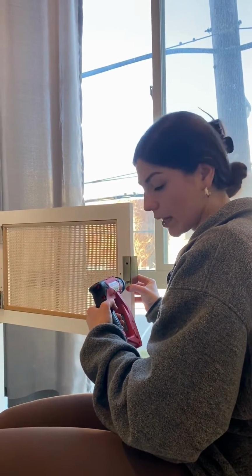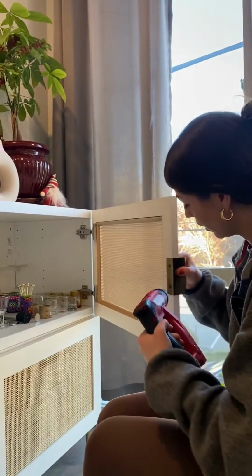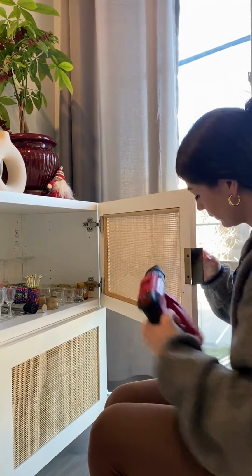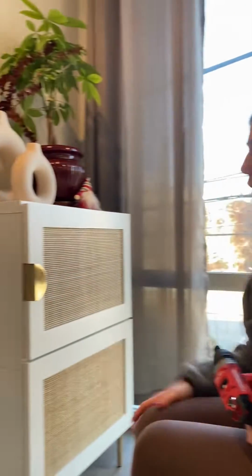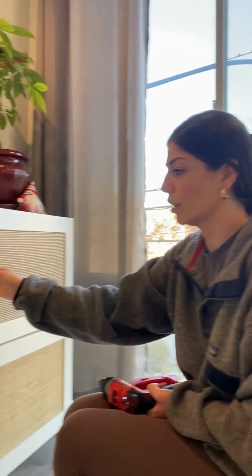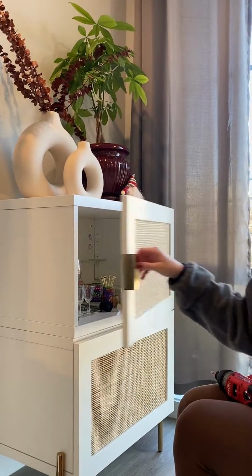I chose a center side placement, but you really could place it anywhere. And it's really that simple. It takes a couple minutes and then you're done. And it's super sturdy, no wiggling.